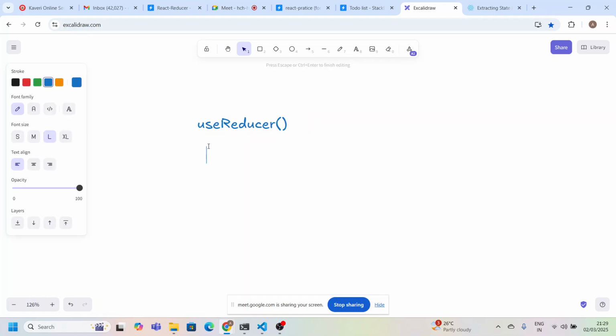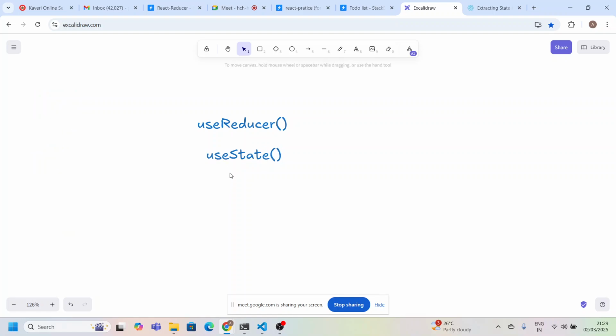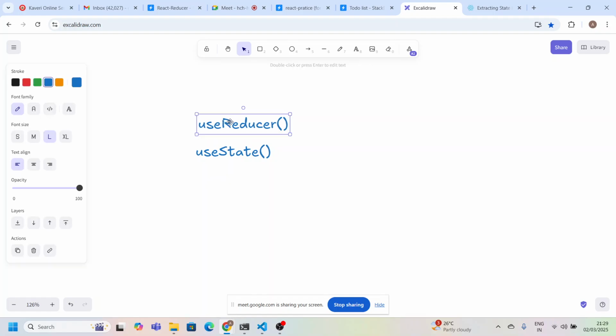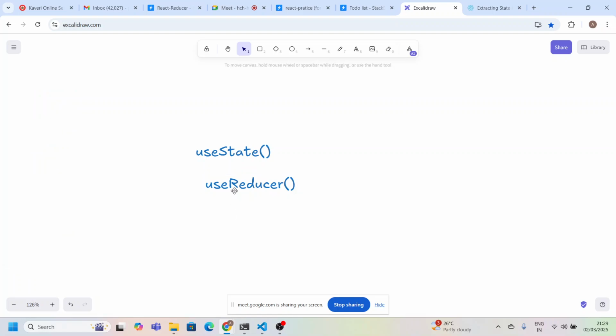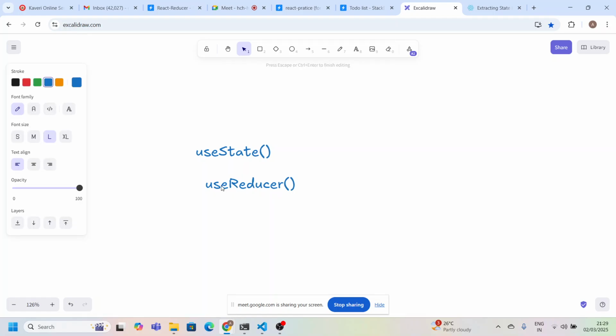But this is almost similar to use state. The purpose of use state was to create a state variable to store some data as a state variable within the component. Using reducer, it does the same thing as what use state is doing, but it is going to simplify what we actually do within the component. Apart from that, there are some more advantages of moving from use state to use reducer. And especially we use this hook when we think the state is not simple.